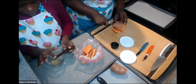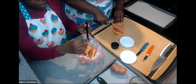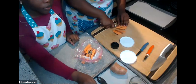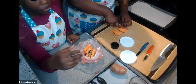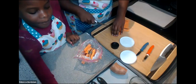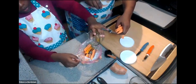So the way that I taught Leah, and actually her father did too, in the kitchen is we use a STEM kind of foundation. So everything equates to math and science. So that's the kind of thing we talk about while we're cooking. So it makes it easier to follow a recipe. Yes, you're going to pour the oil in. Everything's going into this one bag. So it's easy peasy, easy cleanup.